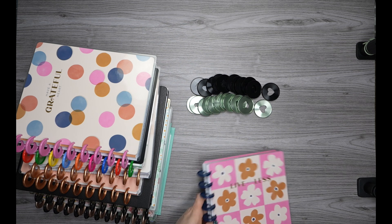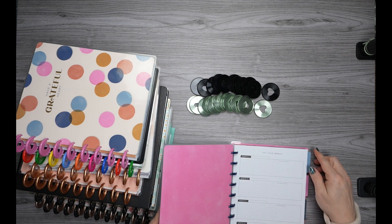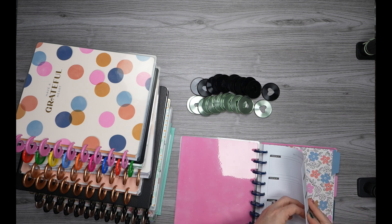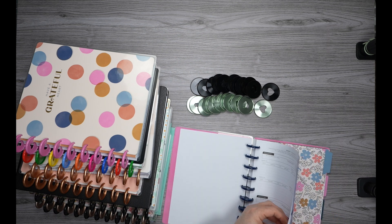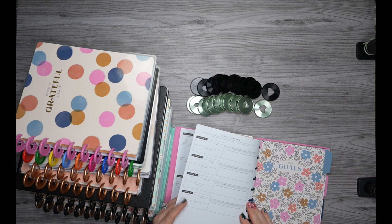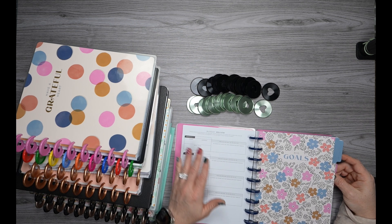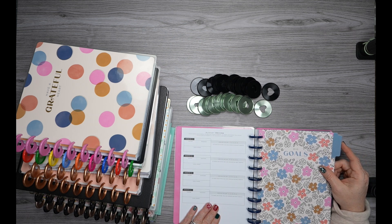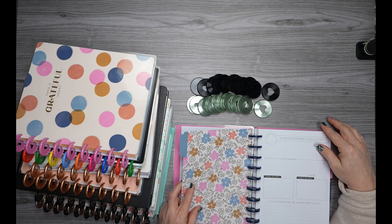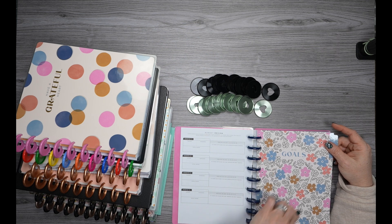Then I'm going to be using the Live With Less budget guided journal. I want to get on track with my budget and stop spending — I have a spending problem, as do most of us in the planner world. I really do need to try to get my spending under control. This first page is your budget review, and then you start with a divider that says 'big goals.' I love these florals.